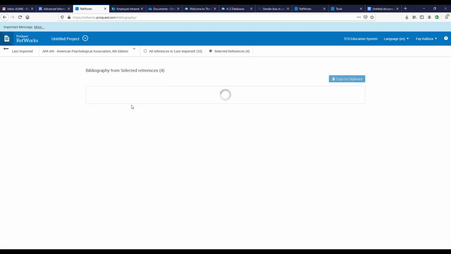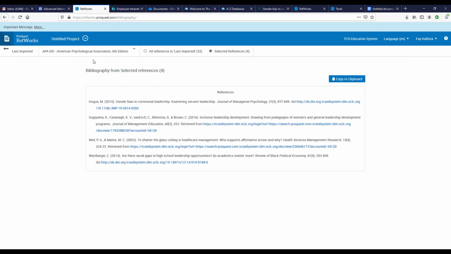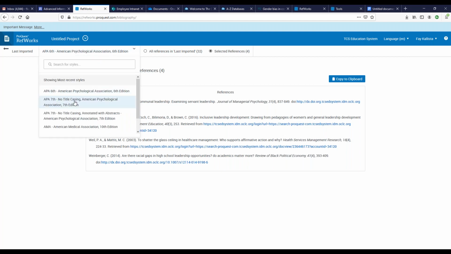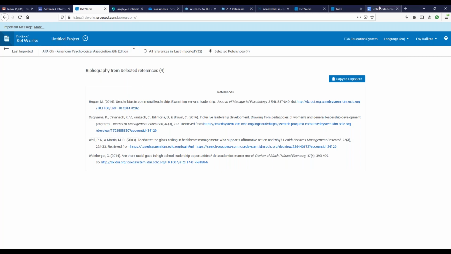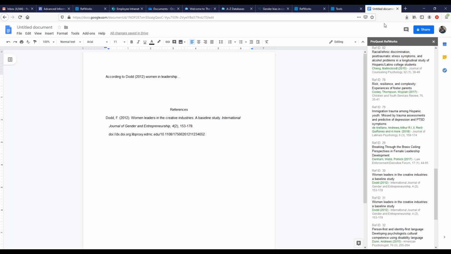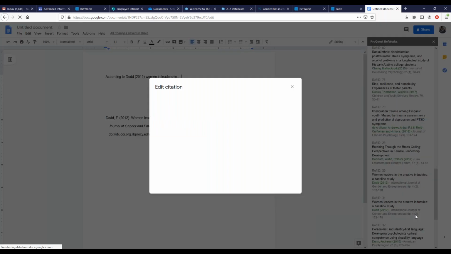That's great. So if you start out with 6th edition and then later wanted to go back and redo it in 7th, it's just a matter of redoing the references from this right here. If you're doing it from your document, it's very similar. You'll notice also that, let's see here, when you click on Edit and Cite, I'm going to go in here.